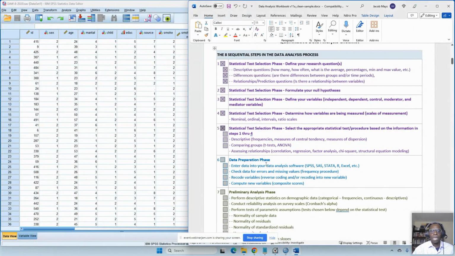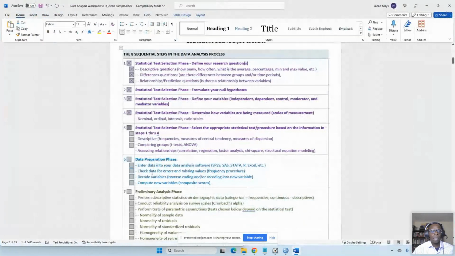And then we have checking the data for errors. We're going to walk through all of these steps. Essentially, we're going to run frequencies on all the data and then determine which ones are errors and which ones are missing.